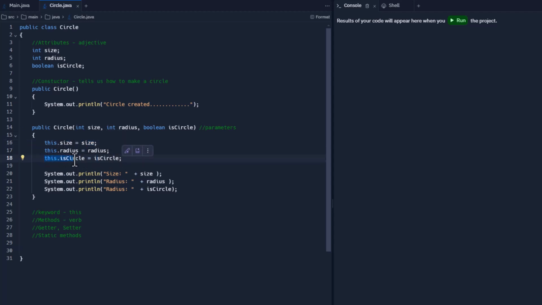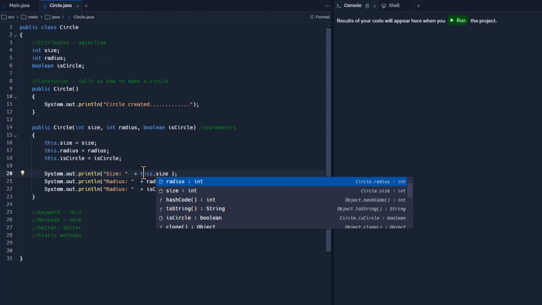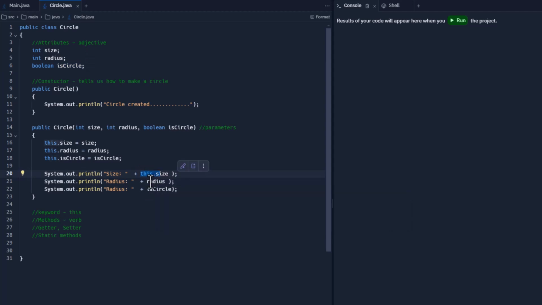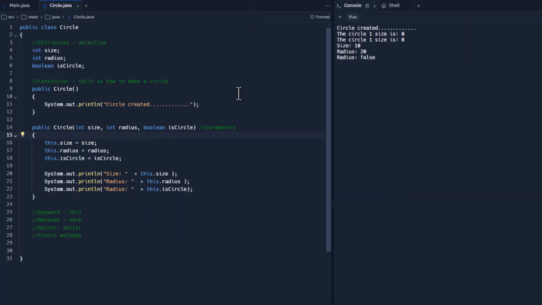So this dot circle is this circle. For good measure, I'm just going to change these right now, because the size and the radius that we're referring to are coming from the instance variables and not the parameters. We're going to go ahead and run that, and everything runs the same. We don't have any issues. And so that is pretty much the this keyword.